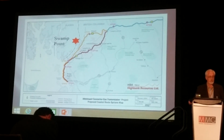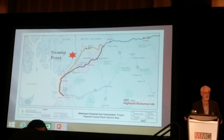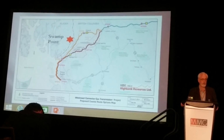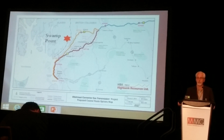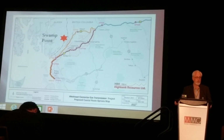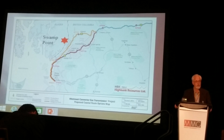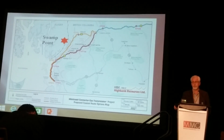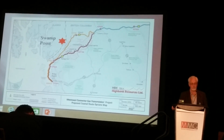If you look here is Grassy Point. Our deposit is the location right on Portland Canal where the big star is. And if you look south about 30 miles is Grassy Point, which is proposed for 2 to 3 LNG plants, as well as the pipelines will be coming down the inlet, proposed inlet right next to us. So we've got a market right in our backyard, and that's a huge plus when you can ship such a small distance to a market.